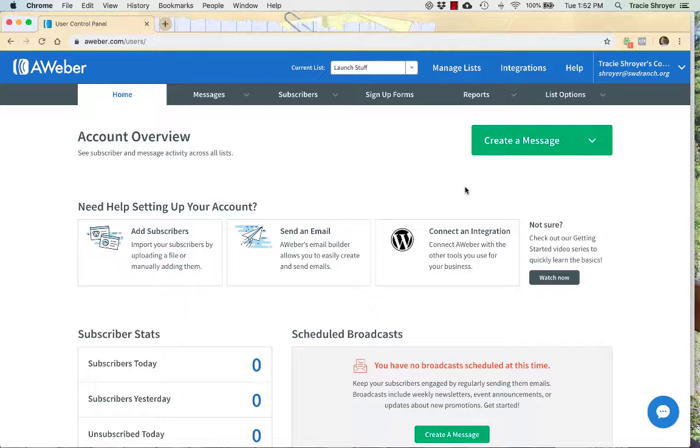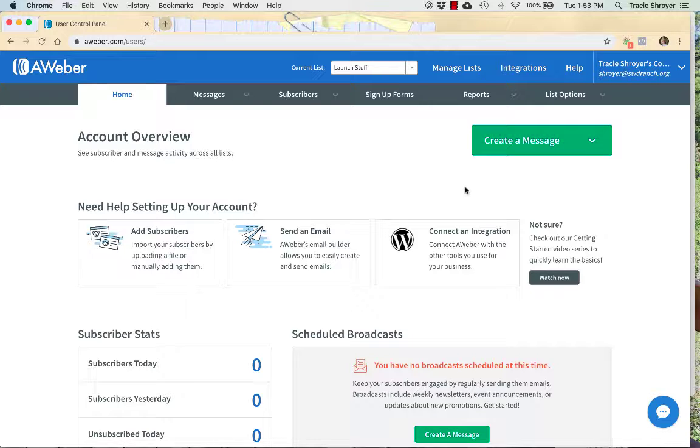Now, I have already gone through the AWeber setup screens where they ask about your business and they have you put in your address and your email and those types of things. One of the things to note with AWeber is if you sign up for a free trial, they will ask for credit card information and they will charge your credit card after the initial trial period is over. So you want to make sure that you're keeping an eye on that if you don't intend to use them long term, and you get in there and cancel.